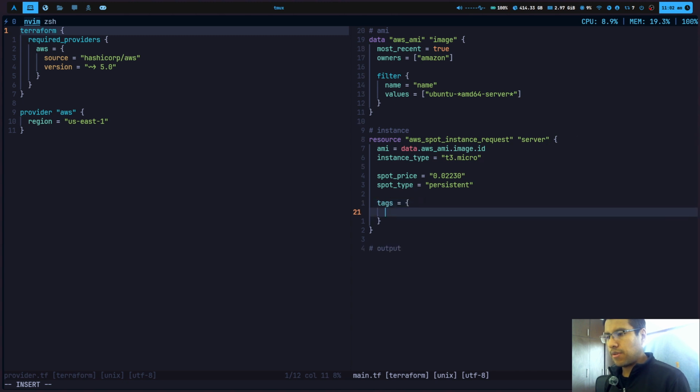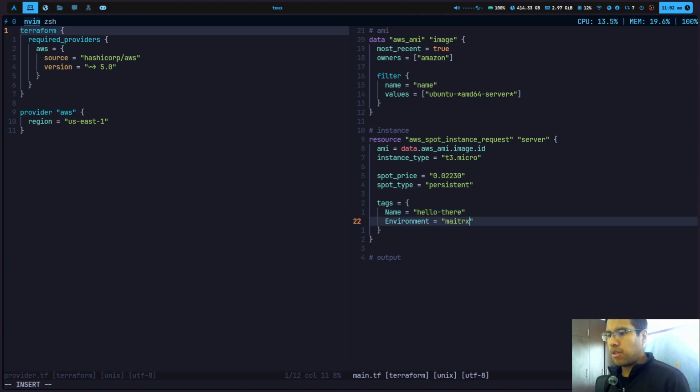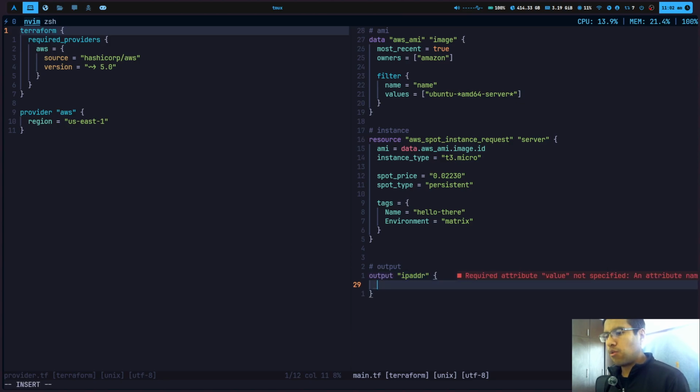Tags. This one doesn't work, I don't know why. Environment, matrix. Output, let's have the IP address of this one, which is going to be value equal to the spot instance request dot server dot public IP.